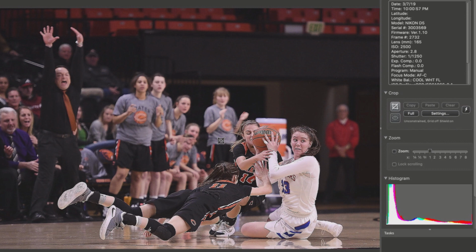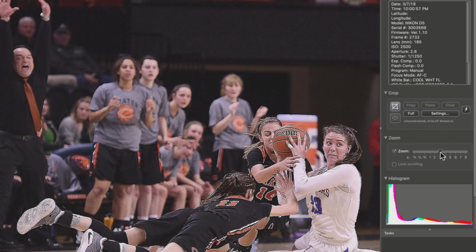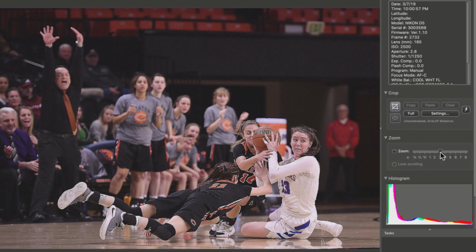Okay, now this looks like it was really cropped a lot, but no, that is on the zoom. Let's go zoom here. Yeah, this is really too pixelated, I think. They just pulled too much out of it. I mean, you shot at a 165 millimeter lens. You've got actually a good background. I like the coach, I like the team, but when you look into it, I don't know how much more there was to this picture, but it's just really pixelated there.